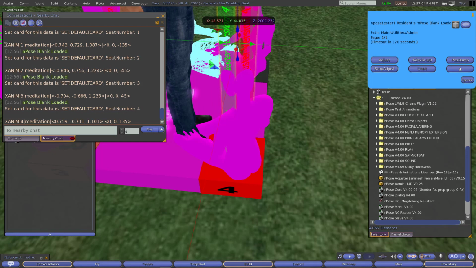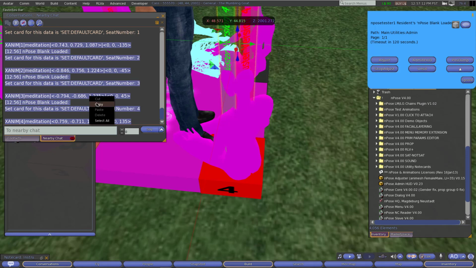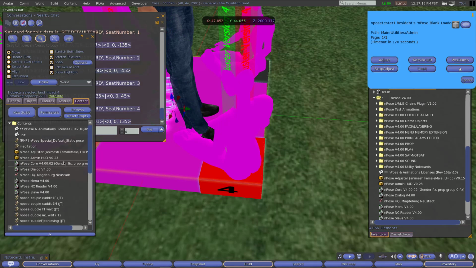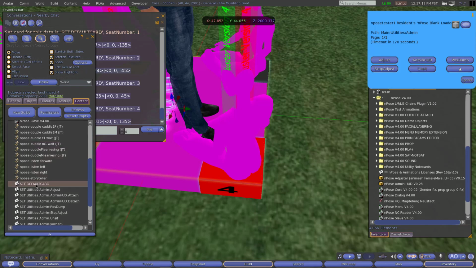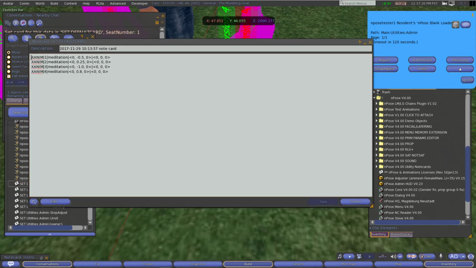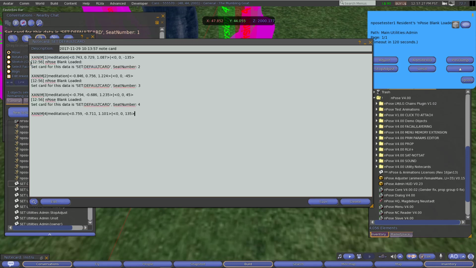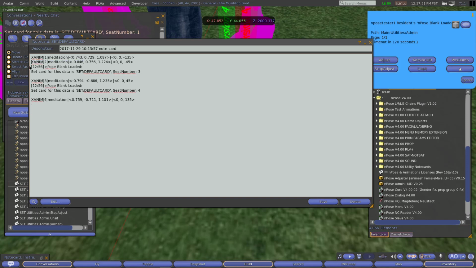So let me just grab these, copy all 4 of those exam lines, right click and copy. Let's go down here to the pad and open up the default card and just replace all of those things. Paste.